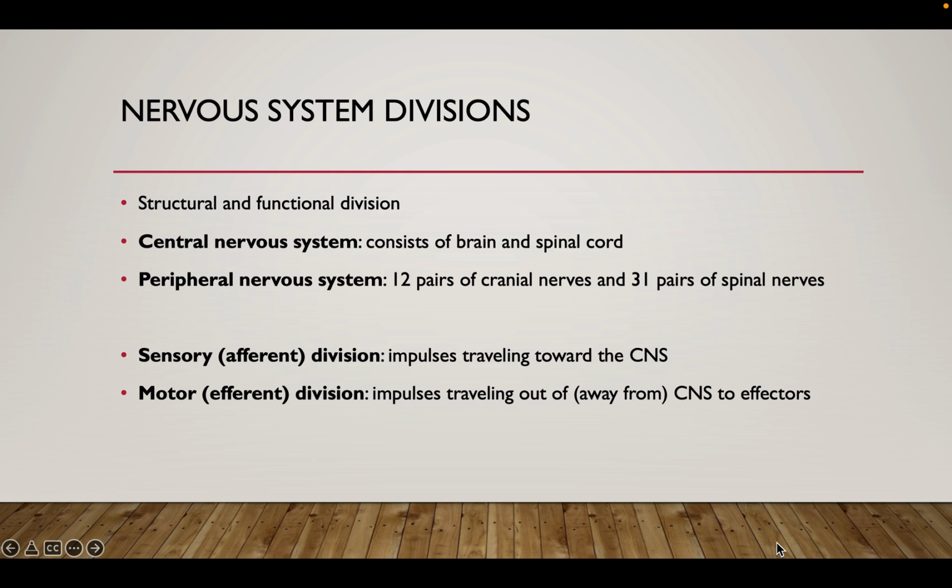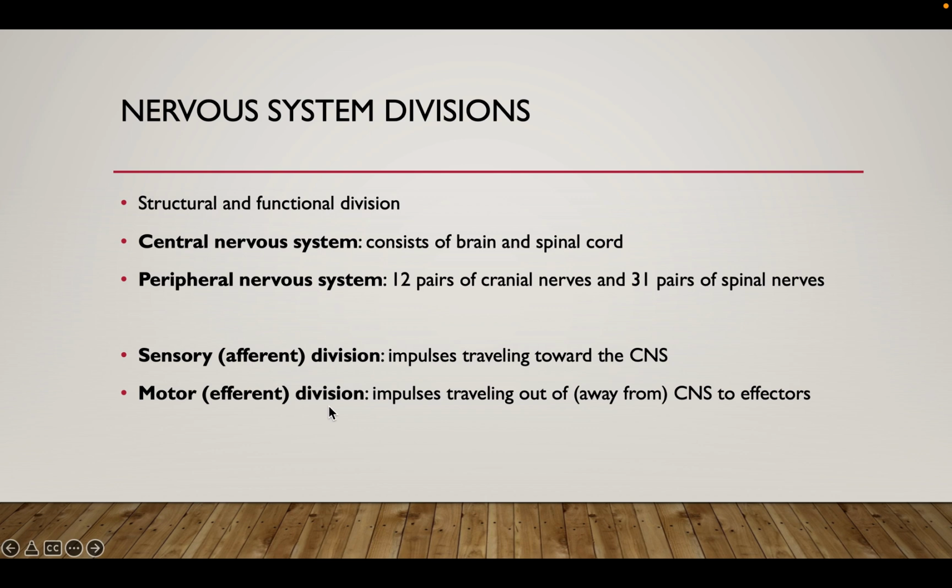Okay. From this, we can continue out even further, and we can have a sensory and a motor component to these. Sensory is sometimes called afferent, and motor is sometimes called efferent. What the sensory nervous system is, this is receiving stimuli in the periphery and bringing it to the central nervous system. So I like to remember sensory, it's bringing things to the nervous system, so it's arriving, and then afferent starts with an A as well.